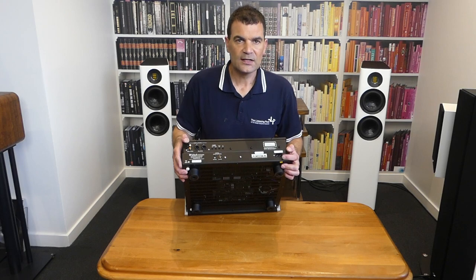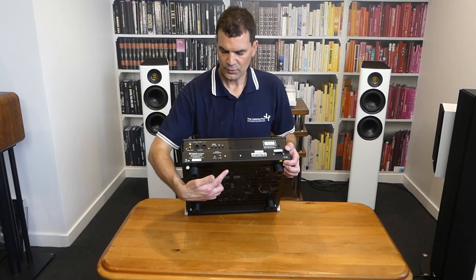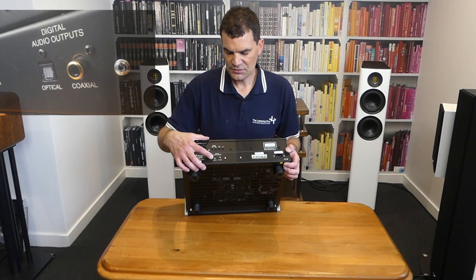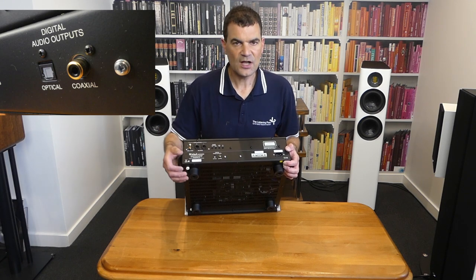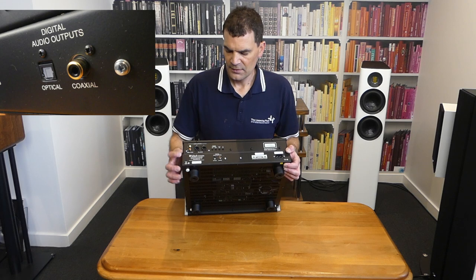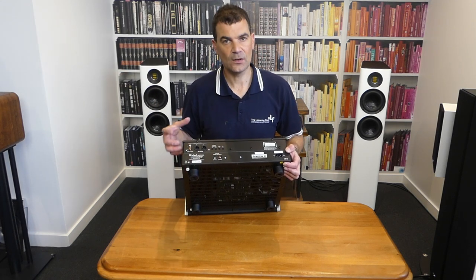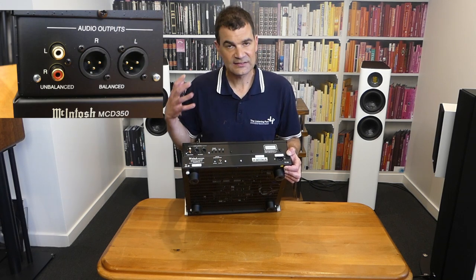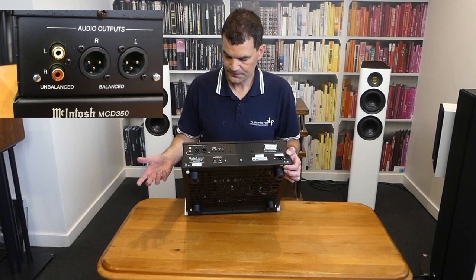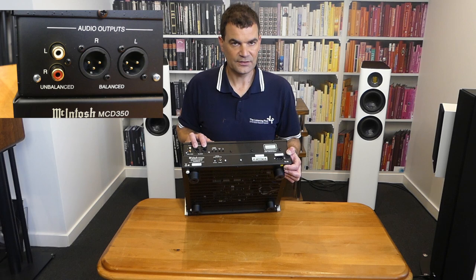We've got an IEC power inlet and a basic warning about the laser on board. Along the bottom chassis, we see the digital audio outputs, which utilize a single optical and a single coaxial digital out. There's an embossing of model and serial number, and then above it, the analog circuitry, with the unbalanced or single-ended RCA outputs clearly labeled left and right. Then, the balanced audio outputs, again clearly labeled left and right.